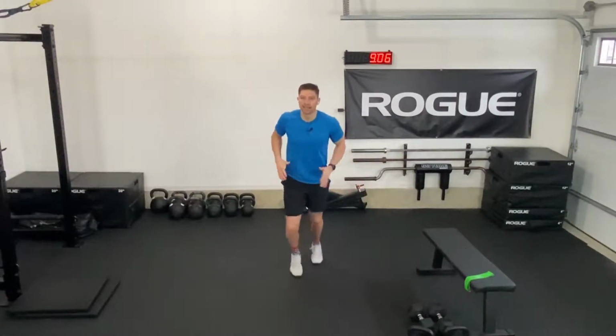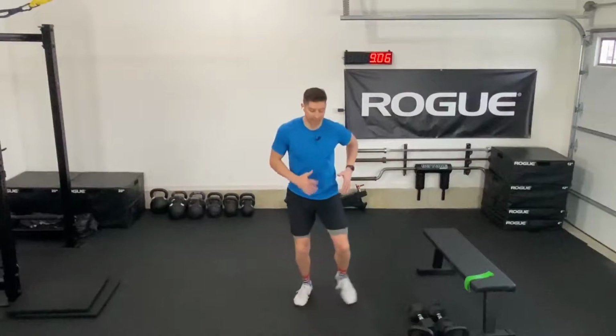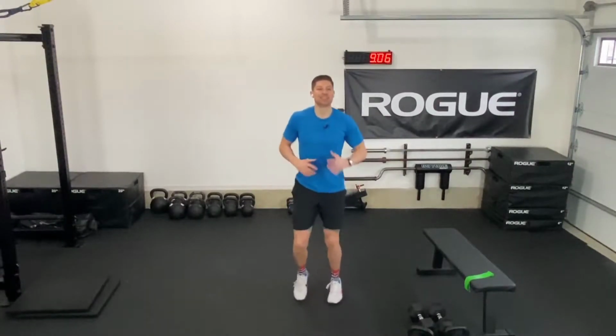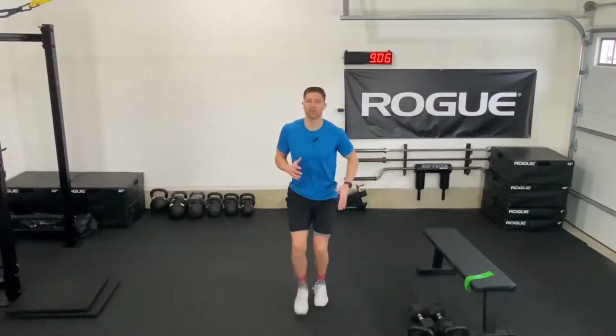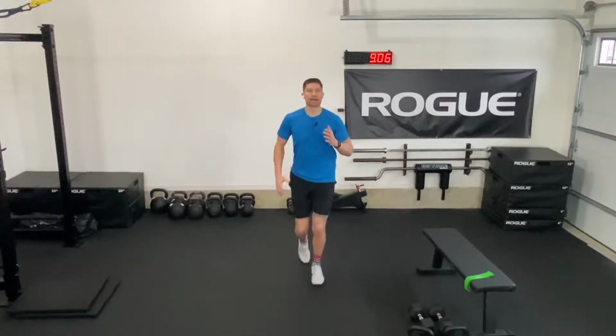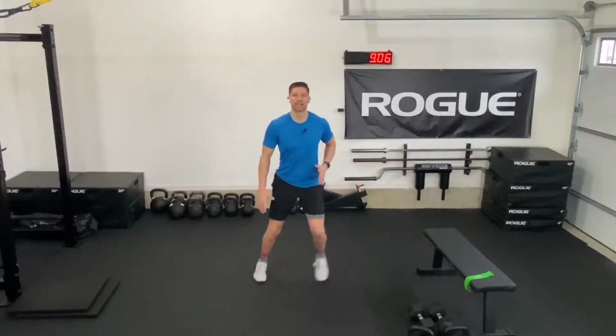Little choppy feet here. Let's take it forward. Let's take it back. We're going to have a good session today. Take it out. Take it in. Take it out. Take it in. Just warming things up a little bit. From here, a little hip turn. Just nice and light in the feet, nothing crazy. And then let's go into this pattern one more time. Choppy feet, choppy hands. Just moving here a little bit. A little cha-cha, a little forward, a little back. Take it out, take it in.